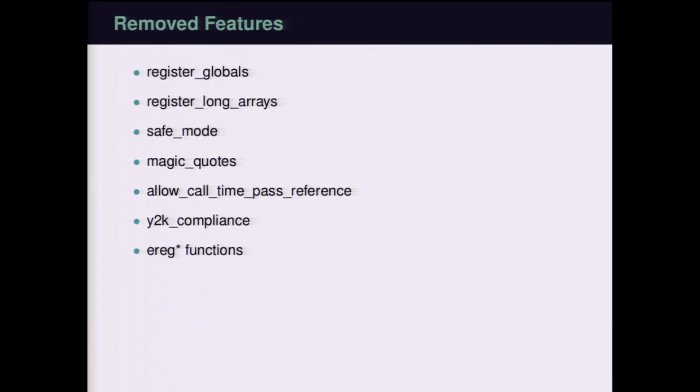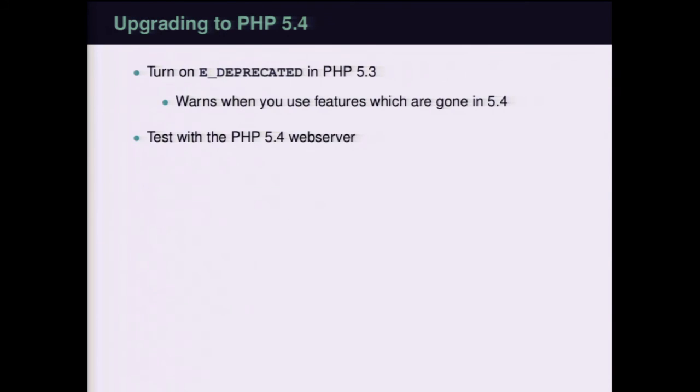None of it is anything I'll miss. None of it is anything you've probably used. And I think it's really healthy that we're cutting out the dead wood and throwing things away. This is a good thing. It was done in a very controlled way. When you upgrade to 5.4, your upgrade path will be the best it's ever been, basically. There aren't a lot of backwards compatible breaking changes in 5.4 other than removing all this stuff which is recommended to not be there.